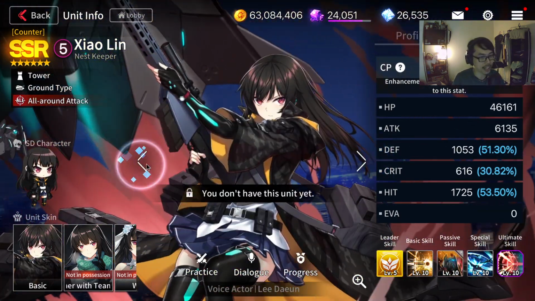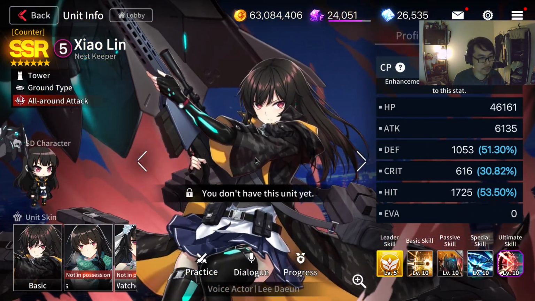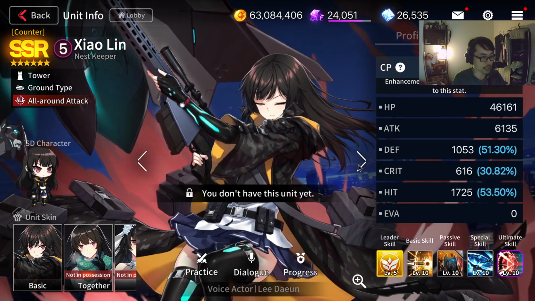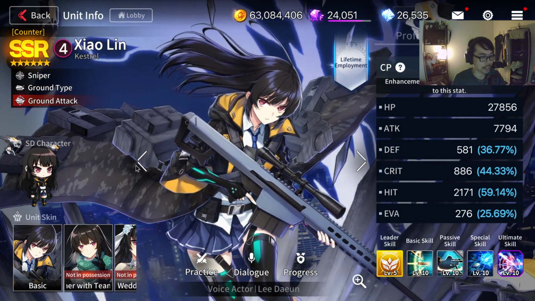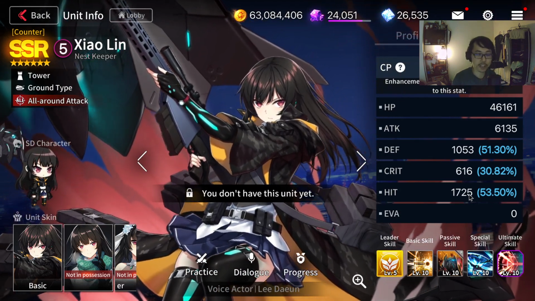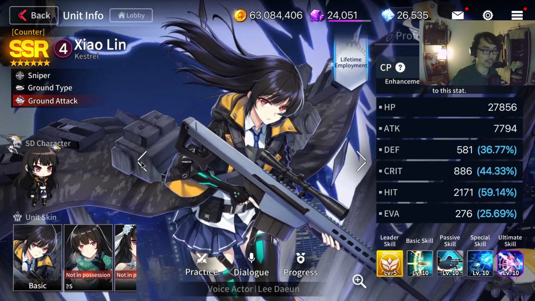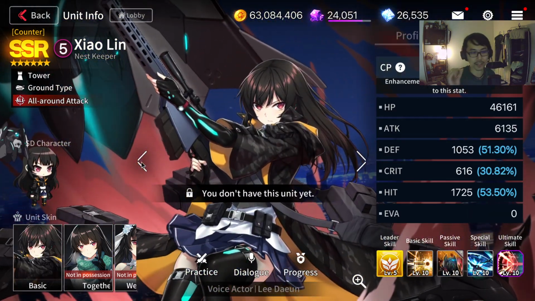In terms of attack, she gets a little bit reduced attack, being a tower version. She gets more defense, more HP. That's pretty cool that they ramp up those two things. She has a reduction in hit, and for being a tower unit that's static, she gets 0 evasion, while Castrol Xiao Lin has a little bit of evasion. So that's something to note, very subtle differences right there.